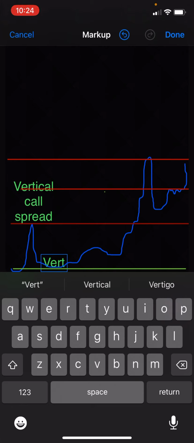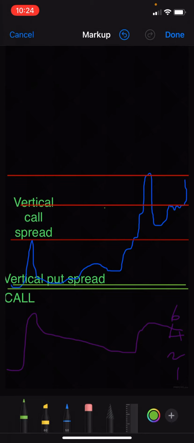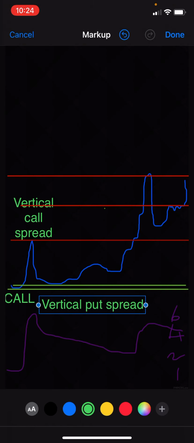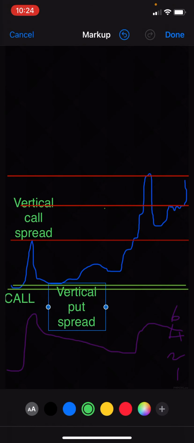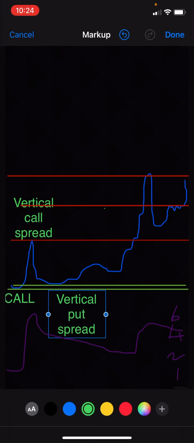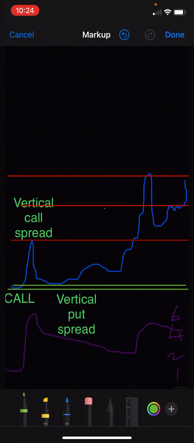a vertical put spread. This is for folks with small accounts. Vertical put spread, okay? You want to get that right here. It's just like the call spread, but inverse. You make money from AMC going up, but that put is becoming more worthless, and over time, you collect all that premium. And it's good because you get those vertical call spreads that are just near expiration, and they're going to expire. So when they expire, you collect premium, and you can use that dry powder when you keep collecting that premium over time.